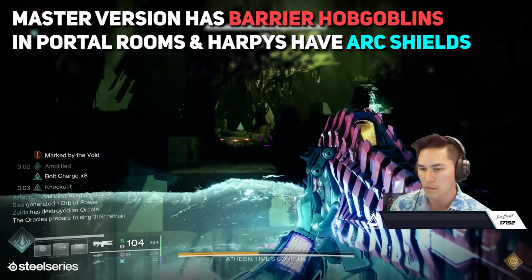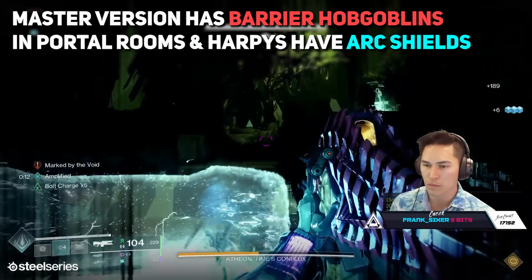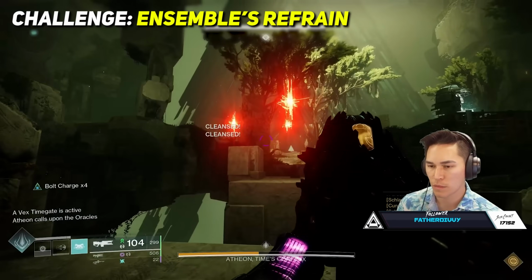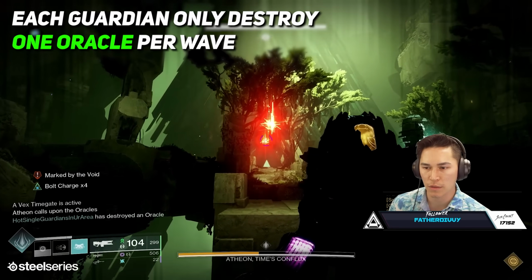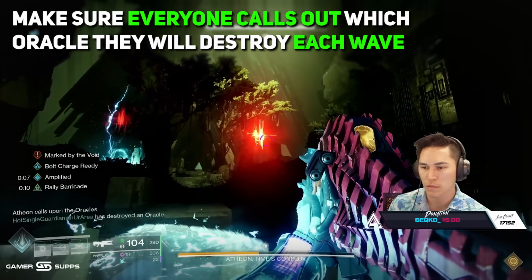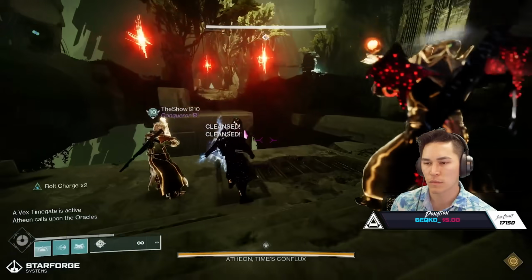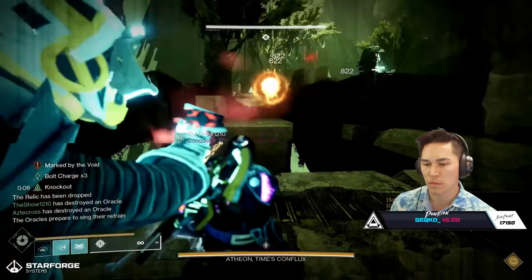Now, the master version of this encounter has barrier hobgoblins that spawn with the ad waves inside of the portal, and the Harpies themselves will have arc shields. Now, the challenge for this encounter is Ensemble's Refrain. This requires each guardian only destroy 1 oracle per oracle wave. Now, the challenge is honestly the easiest. Just make sure everyone calls out, whether they'll have the 1st, 2nd, or 3rd oracle each wave. The relic holder on the inside team will have to drop the shield at some point and destroy an oracle, but then they can just pick it right back up and start cleansing again shortly after.